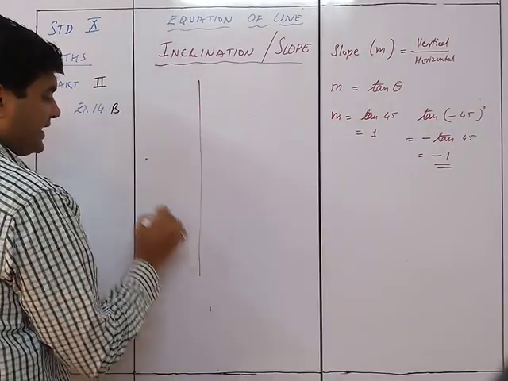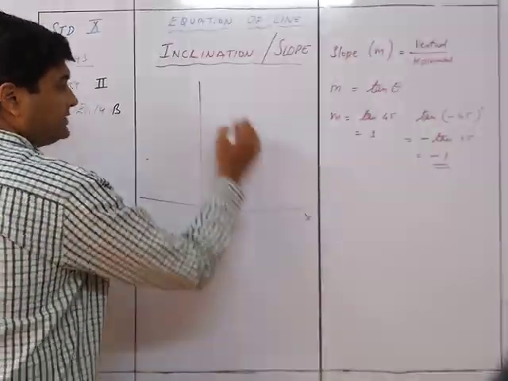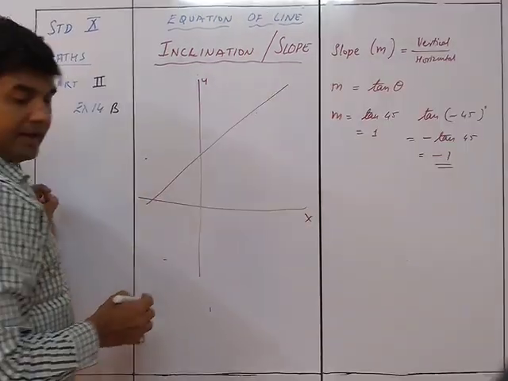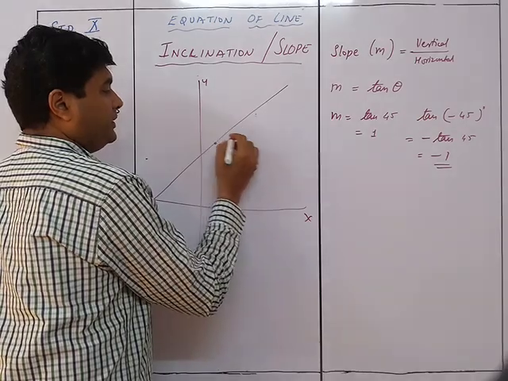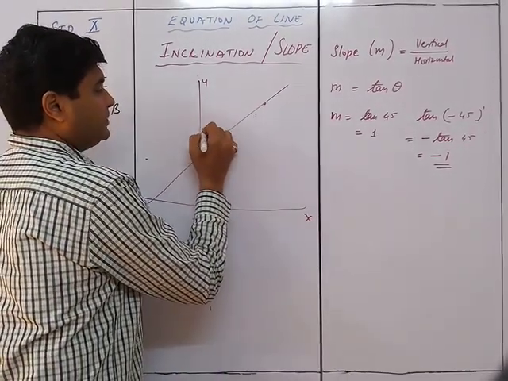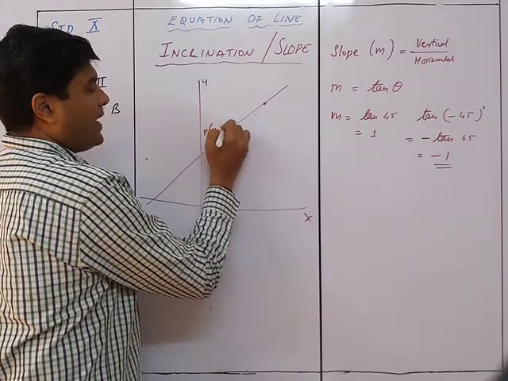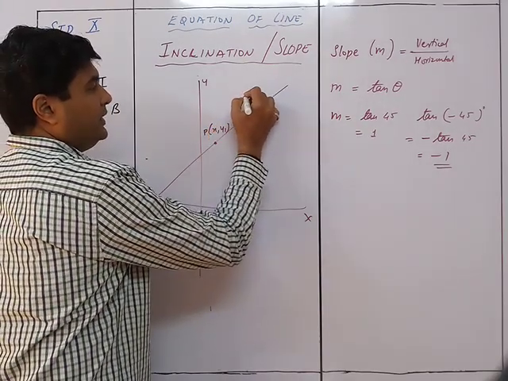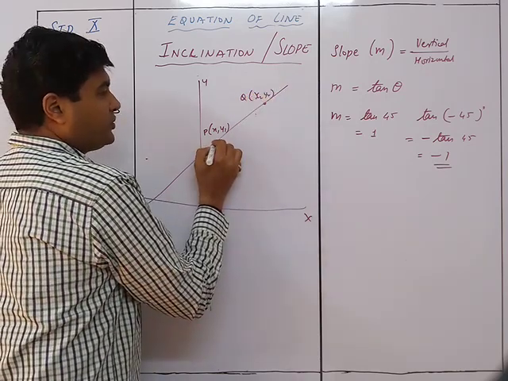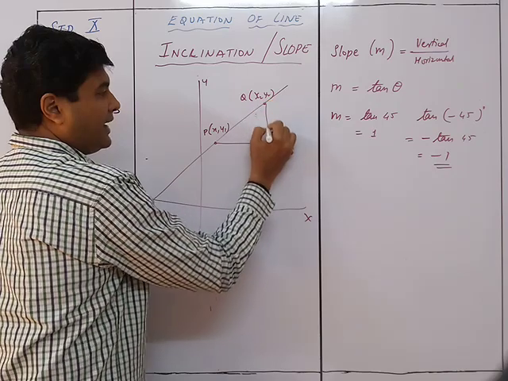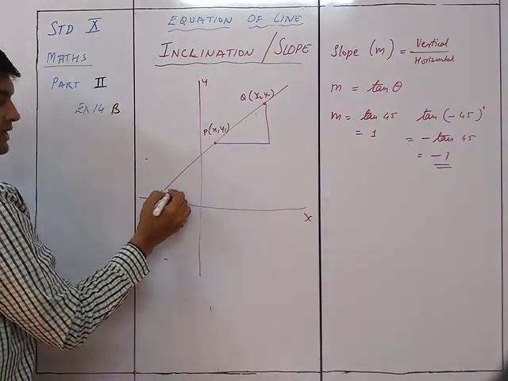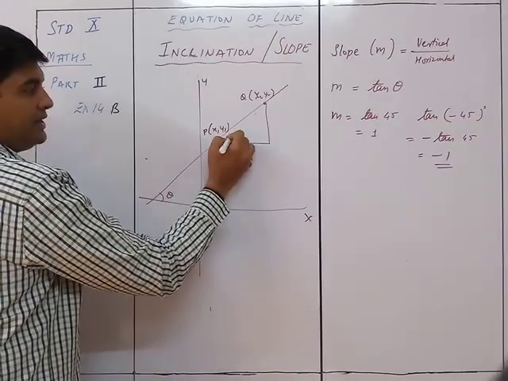I have taken this x-axis, and this is the y-axis. There is a line over here like this, okay, and we take 2 points, 1 point here and 1 point here. This point over here is P, which is x1, y1. This over here is Q, x2, y2. So if I draw a line like this and a line like this, we know that this angle over here will be theta.